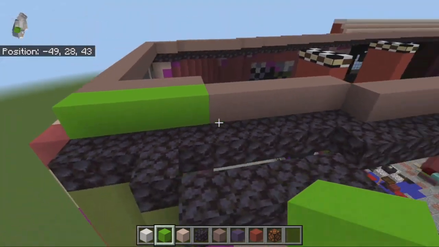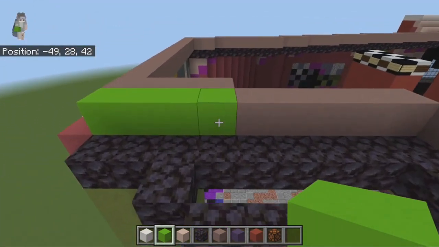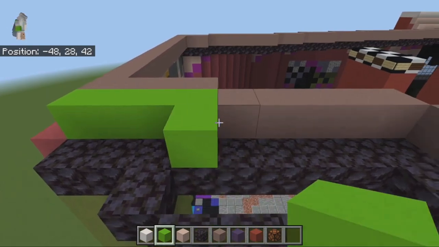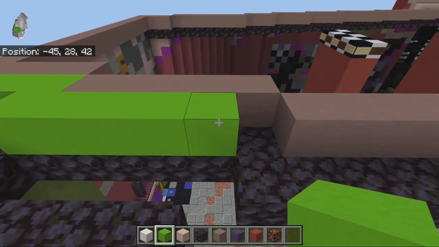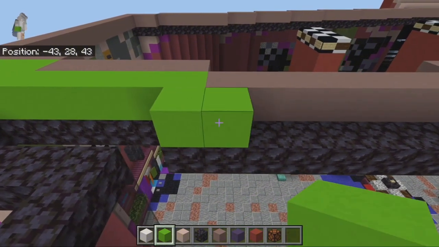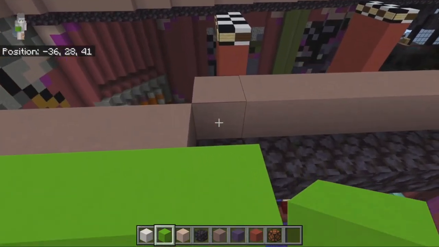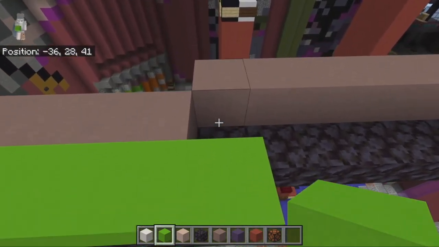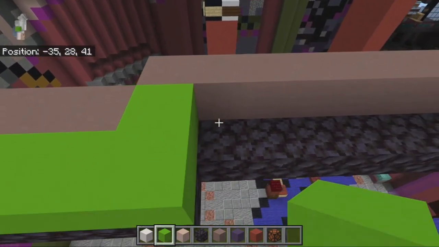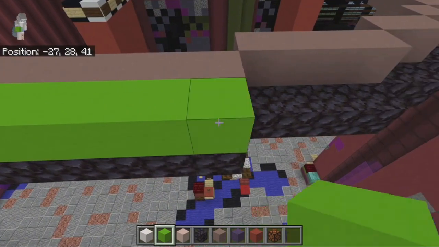Then, if you come this way, look this way where I'm looking, you're gonna come towards you by 1, then go to the right by 1, 2, 3, 4, 5, then towards you by 1, then go 1, 2, 3, 4, 5, 6, 7, 8 to the right. Then you're gonna go forwards by 1, then to the right by 1, 2, 3, 4, 5, 6, 7, 8, 9.